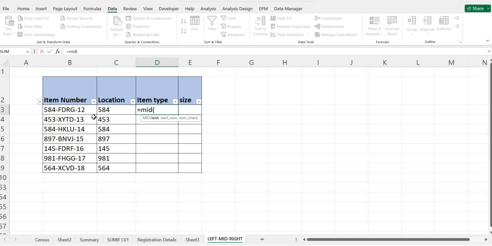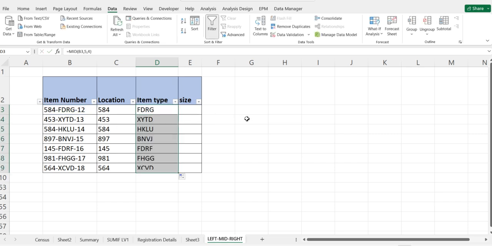Select the cell from which you will extract the data. Then here we have to put the start number. The start number is the number that we need to start counting from. Since we need the middle characters, we'll have to begin counting from the 5th character. Put a comma. Then we are required to put the number of characters from the 5th character. Here we'll put 4. From there, close the parenthesis and click Enter. Then our result is like so.